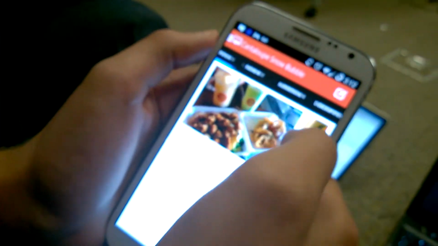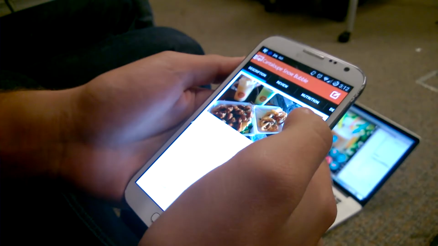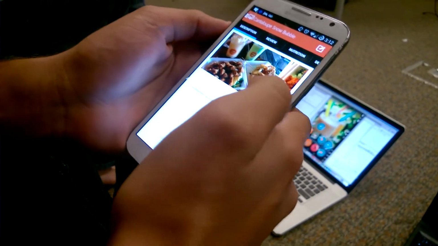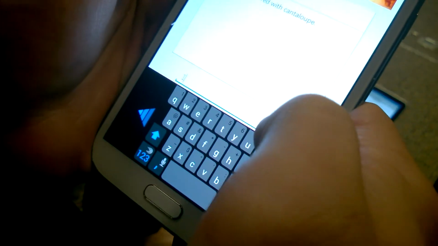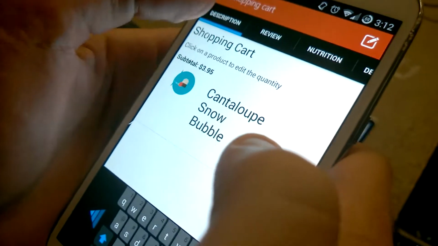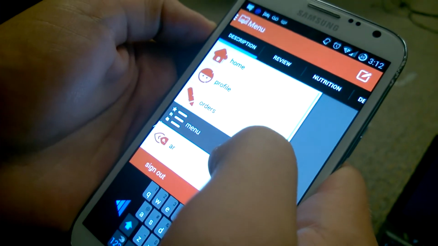A groundbreaking achievement. So let's say you actually came to a restaurant to buy things and eat things. Let's add one of these to our cart. So there's like that quantity thing at the bottom. Let's say I want to keep shopping, so we'll go back to the menu. We'll add something else.